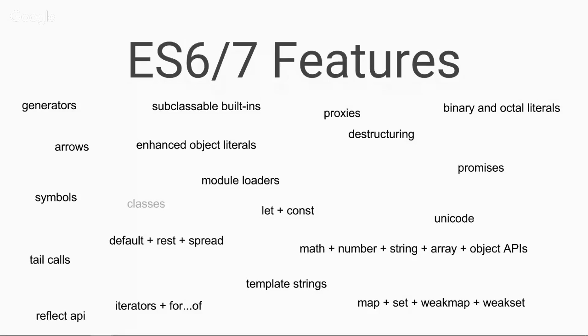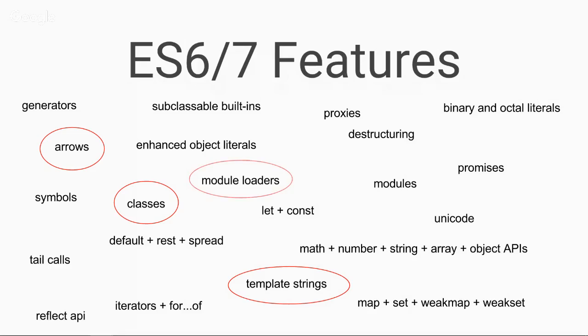The list goes on and on, but the real ones that we want to focus on that are going to make your syntax a little bit cleaner are arrow functions, and we'll show some code on that in a second. Template strings, which are really easy, but they make our code a lot simpler. And the two that are really big for Angular 2 are classes and module loaders. Module loaders can be seen as, if you've ever worked with Node where you have to require modules like that, JavaScript loaders have their own way to do things called imports.